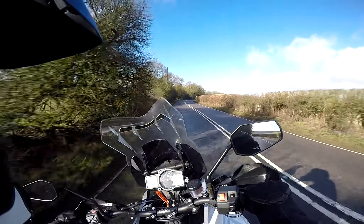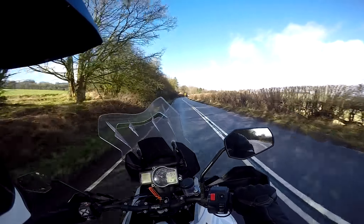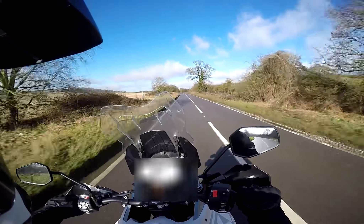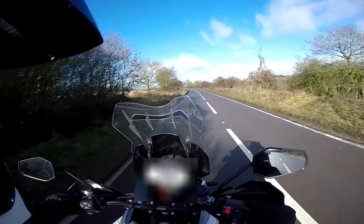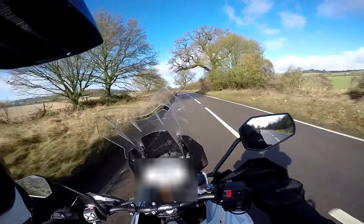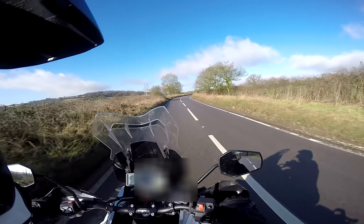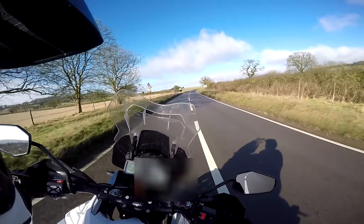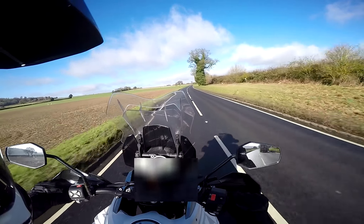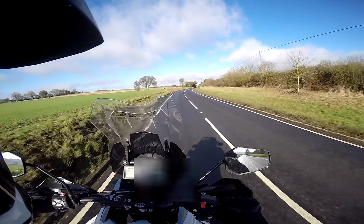As is customary on these reviews, I need to find somewhere hopefully picturesque to show you around this beast and talk you through the all-important numbers. This is such a nice bike just to ride briskly around these twisties — the handling is beautiful. It sounds lovely. Dare I say it, I think I prefer it to the GS. It's just because that engine's got a little bit more excitement than the Boxer gives you, yet it's got all the same balance and comfort.